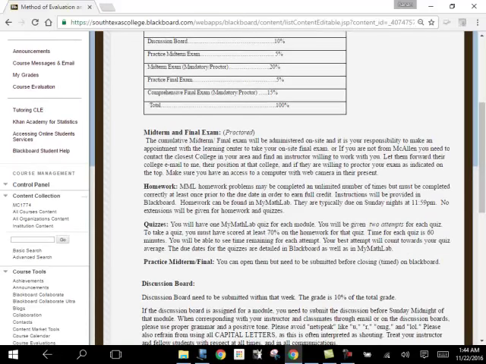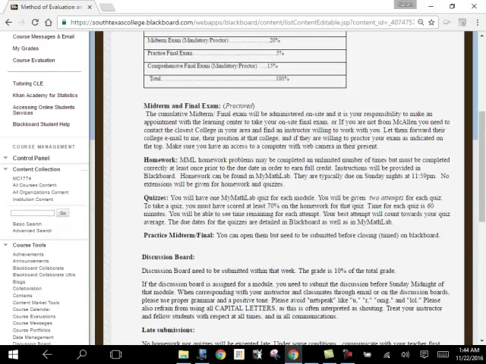Homework and quizzes will be using MyMathLab. Homework will have unlimited attempts. You can try the homework until you're out of attempts. It's not timed, and typically it's due by Sunday midnight of that week. Quizzes will also use MyMathLab.